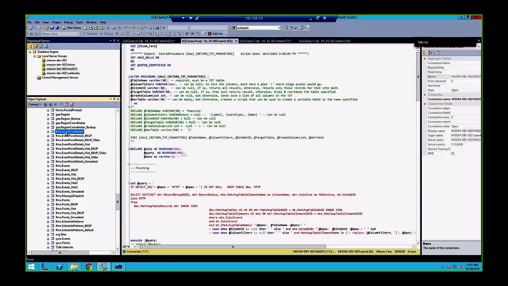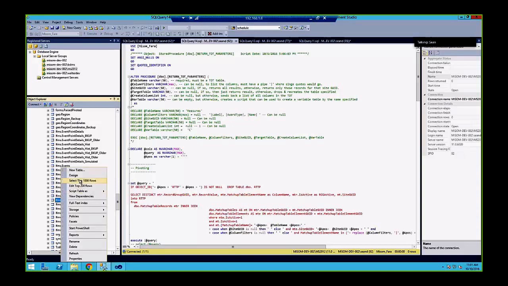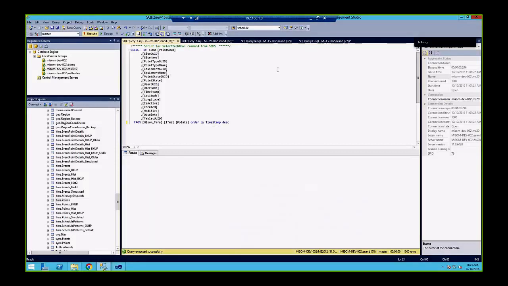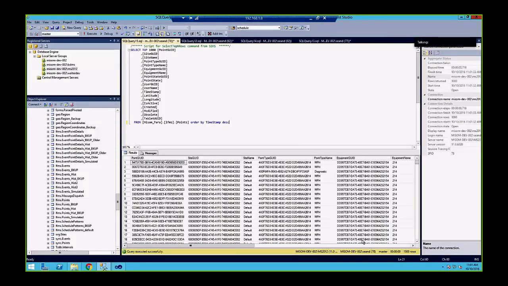In reality, the only tables that are actually receiving data are LFMS events, LFMS points, and LFMS point details. Everything with an underscore afterwards are just backups and other stuff that we probably need to clean up. But LFMS event point details, LFMS events, and LFMS points are the live location where the data lands. So this is all live data.